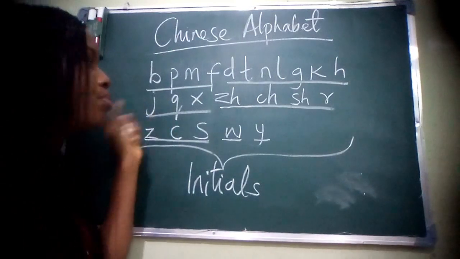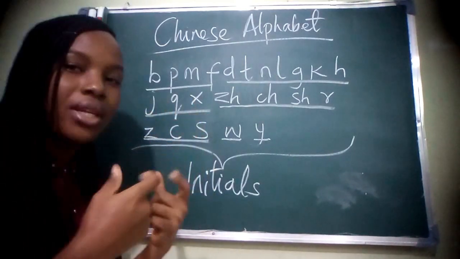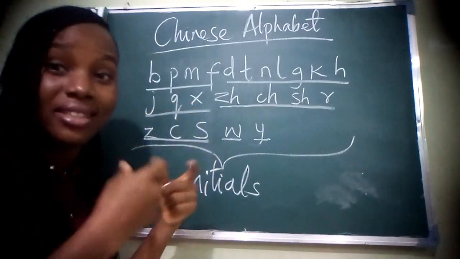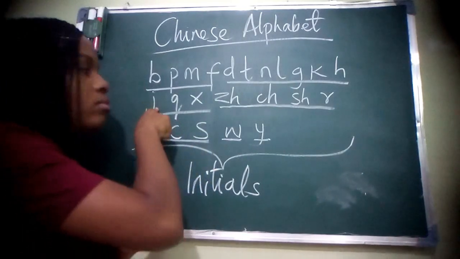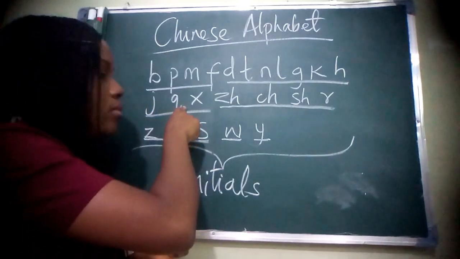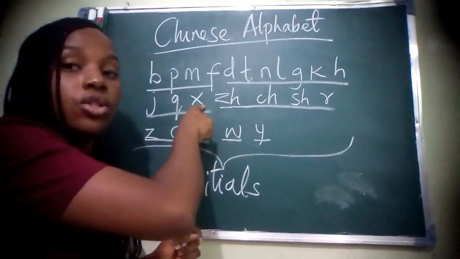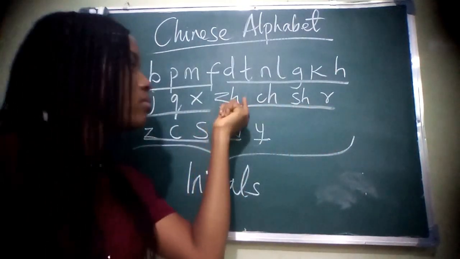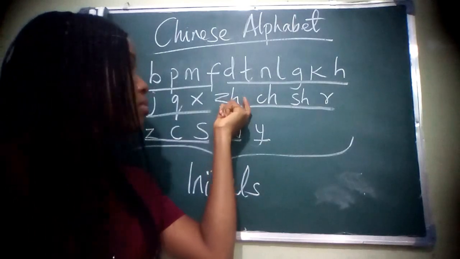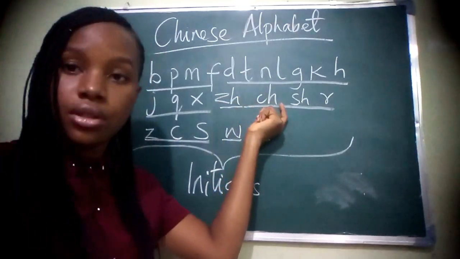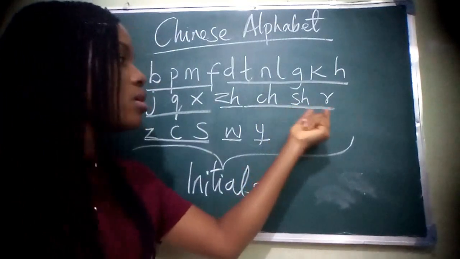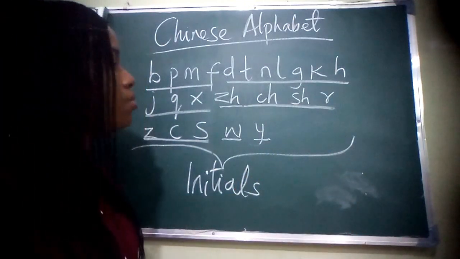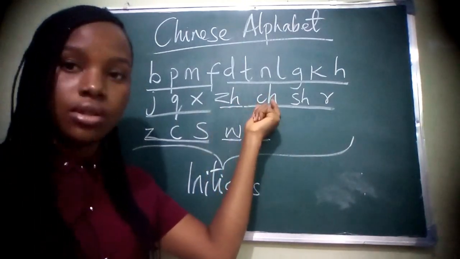And now the third group. From this group, you don't really get the normal sounds you are used to in English language. These start sounding different. So ji, chi, she. That's it for this group. And then for this group, j, ch, sh, all of them have this ending. So j, ch, sh.